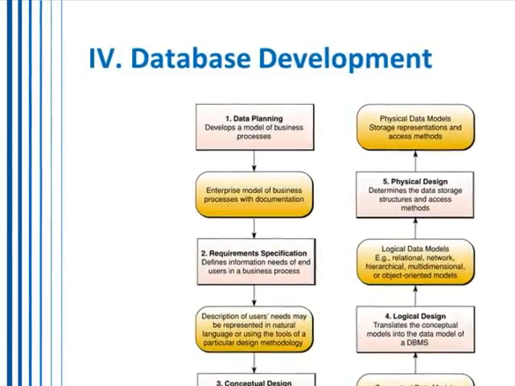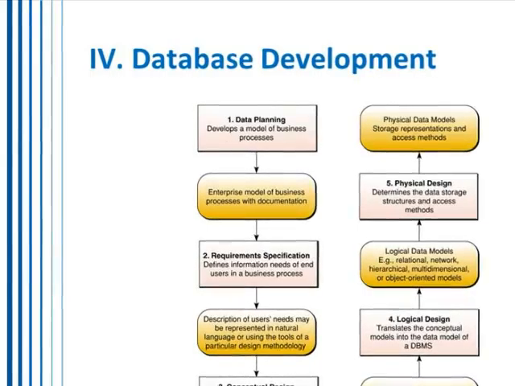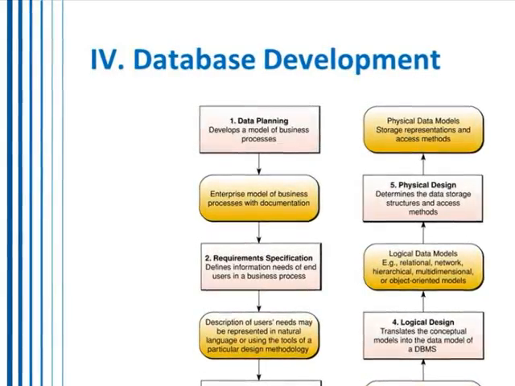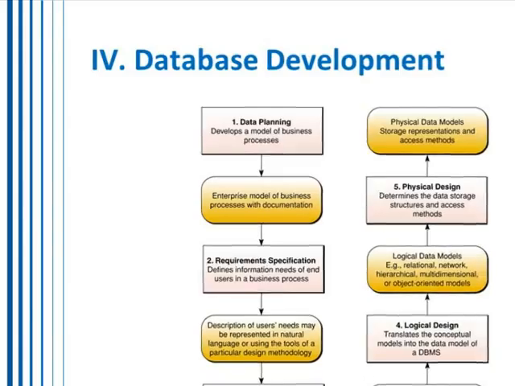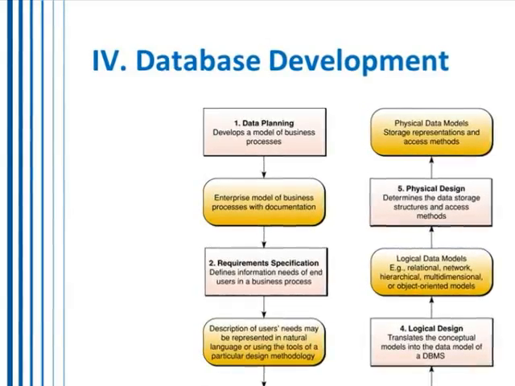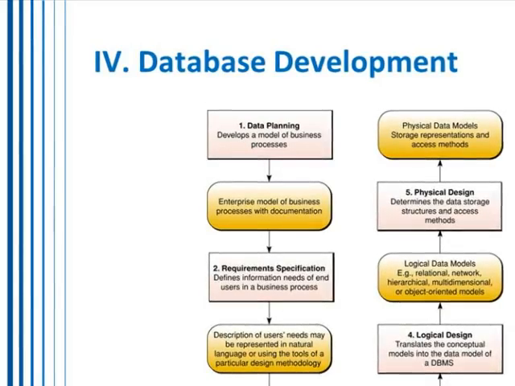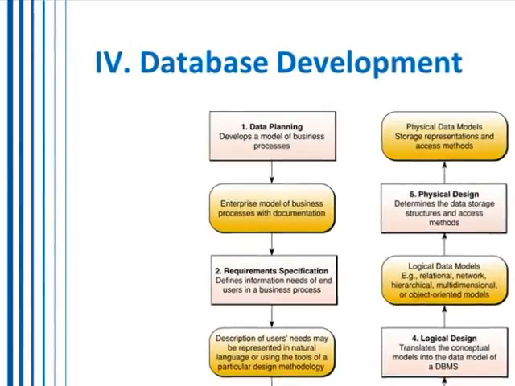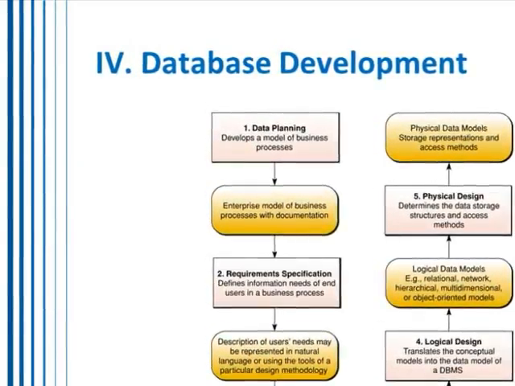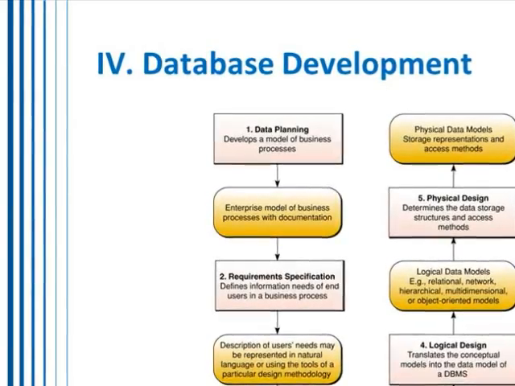Then we move into the logical design, where we translate the conceptual models into the data model of the database management system that we have selected. Then we go into physical design, where we determine the data storage structures and access methods: how we get the data in, and how we are going to get the data out.